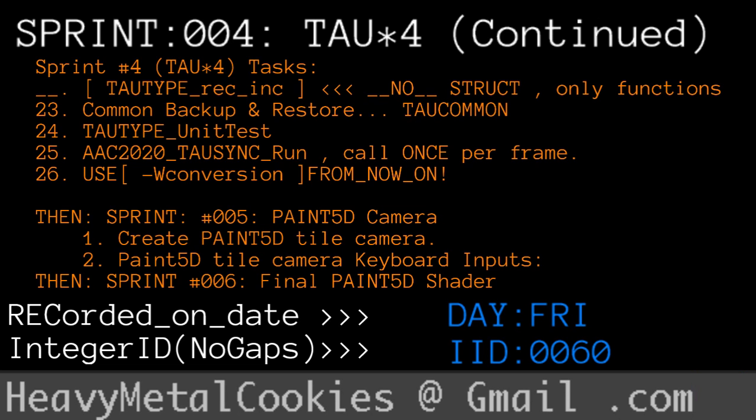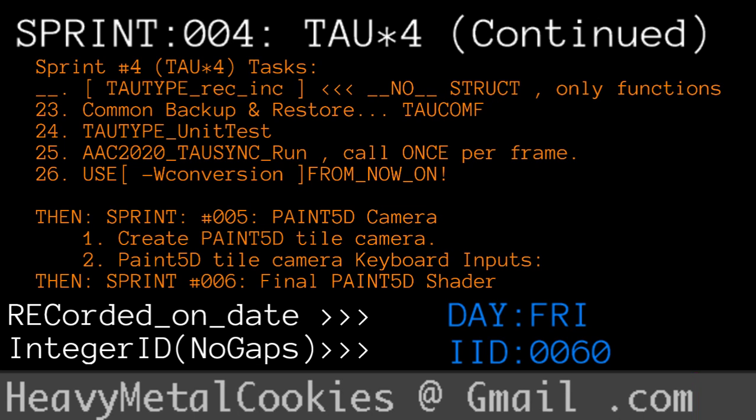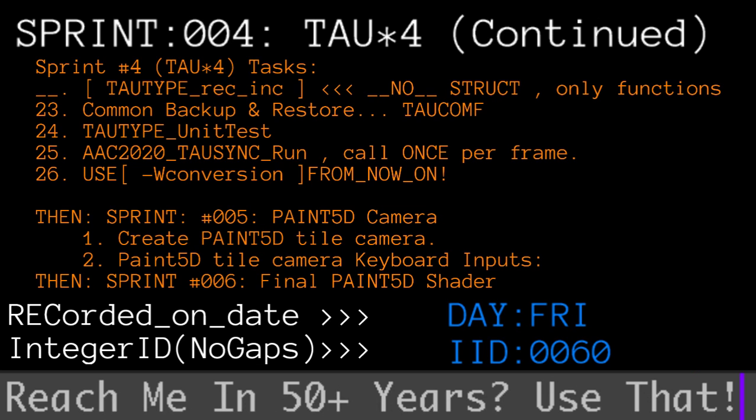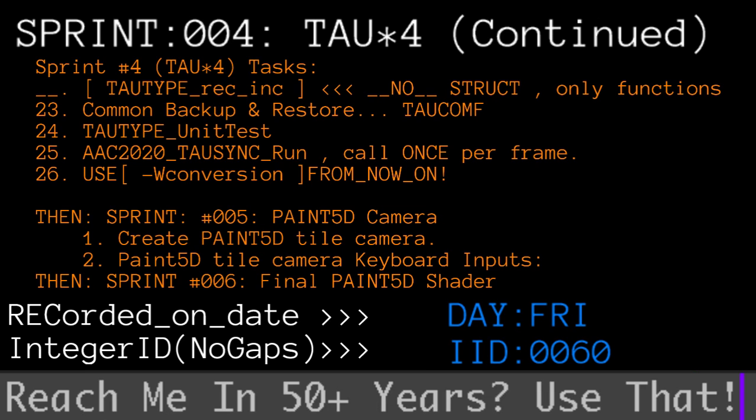So 3 letters is that, com, and then 2 M's would be the kind of thing. We could say tau com, instead of saying com with two m's, we could say common functions. So tau, 3 letters, conf, and that is 4 letters. So I say tau common like that, common functions, because we're going to need those common functions to be in a different file, because putting them in tau dirty doesn't really make sense, right? Because tau dirty is the first tau file to come, but it's used by everything.